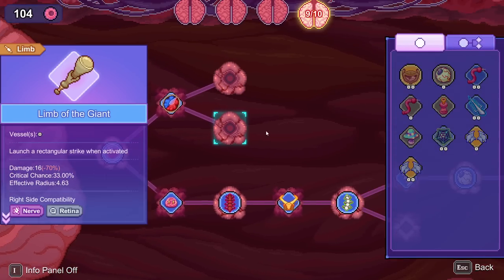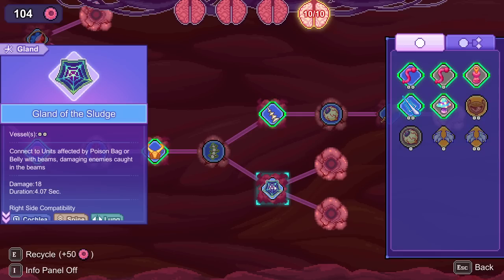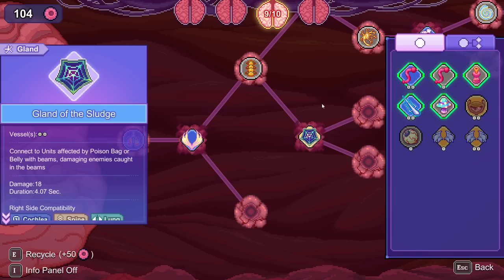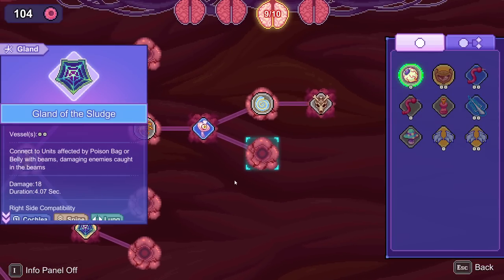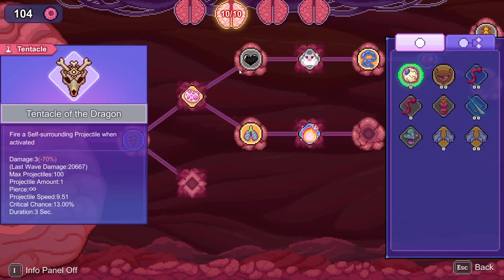Over here, can we put anything? Not really. We have a 9 out of 10, but we can also say, you know what, alongside these, also don't forget to connect us with units that have Poison Bag and Belly Beams. I'm just connecting everything. Everything is going to be connected all the time. This one over here can't really connect anything. You can't really put anything in this. Pretty much, I'm not seeing anything.